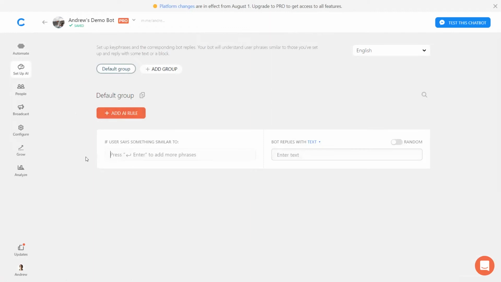The way that it works is on the left-hand side here, you type in keywords or phrases that you expect the user to enter. So basically, frequently asked questions that you expect them to type in here. And then on the right, you can respond with just basic text, or you can redirect them to a block where you can use more feature-rich content like images, videos, the go-to block logic that I showed you, buttons, etc. So let me show you an example here to help make it less abstract.